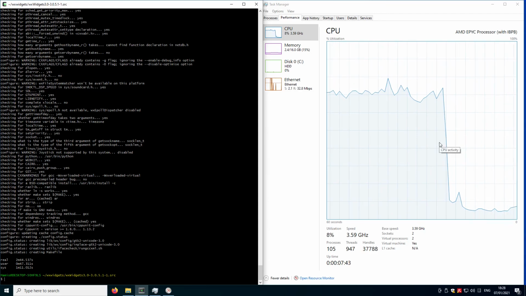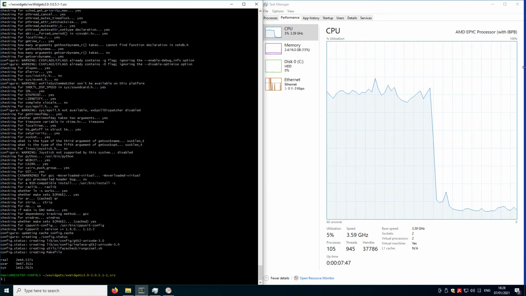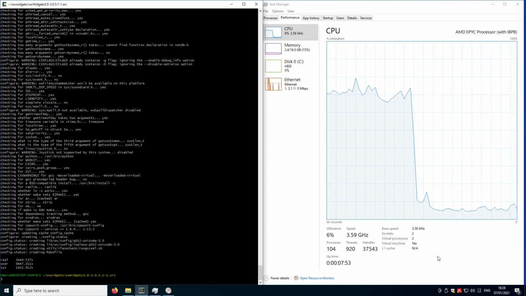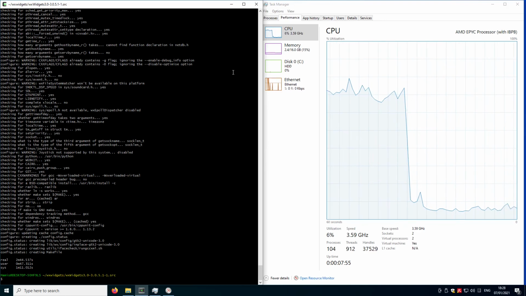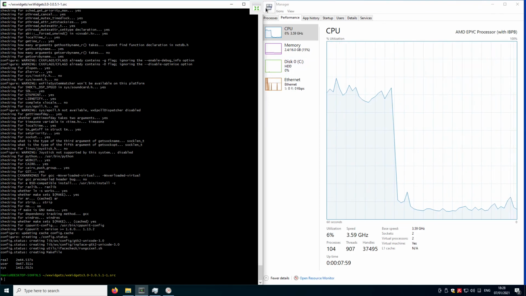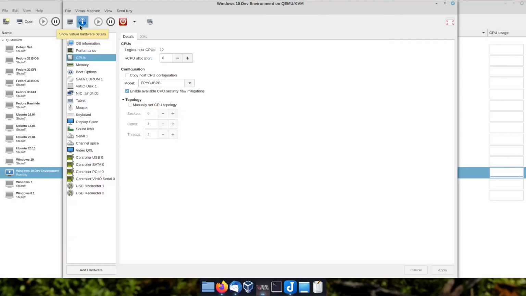Okay, so this is a little extra. I just noticed something, which is Windows, for some reason, thinks I'm on an EPYC processor. I don't know why. But it also only sees 2 cores. So I thought I'd have a quick look as to why, because that's weird.